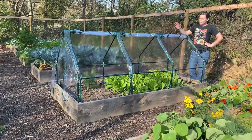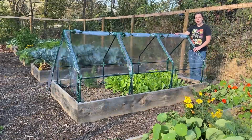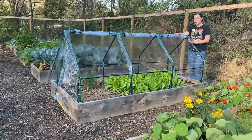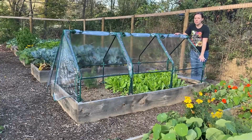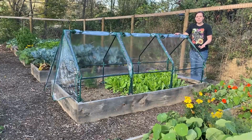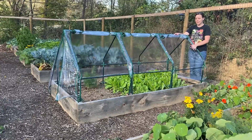Okay, so here it is all rolled up. As you can see, the sides are nice and open. So throughout the day, I'm probably going to come up and roll these up, and on the really chilly nights, I'll go ahead and roll these down. And as the season gets cooler and cooler, I'll just go ahead and leave the sides down.